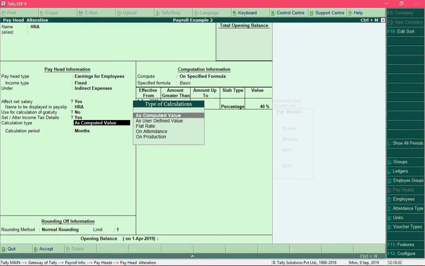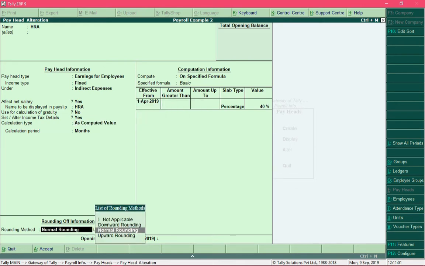Then in the field calculation type, if you remember, for the payhead basic we selected as on attendance, and for this payhead we are going to select the option as computed value. Since we are going to calculate HRA at 40% of basic, we are making a computation. So whichever payheads require computation, we need to select the type of calculation as computed value.